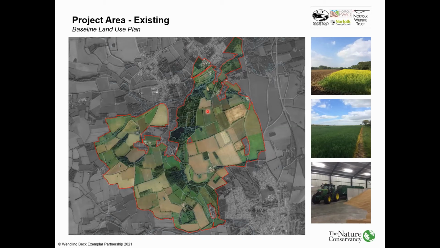The soils are a real mixture. There's lighter, sandier soils, certainly up this end of the other farms, and then we've got some heavier pockets over here in particular. And then we also actually have the chalk coming quite close to the surface here. So that's really great, having such a good range of soil types. That does give us a lot of opportunity when it comes to thinking about restoration and habitat creation.